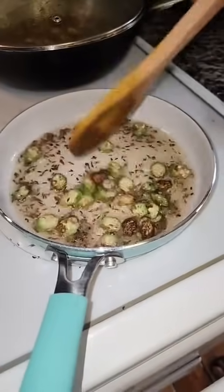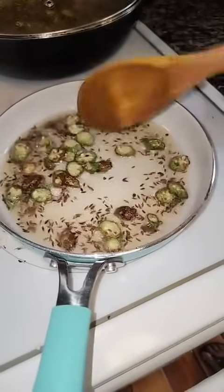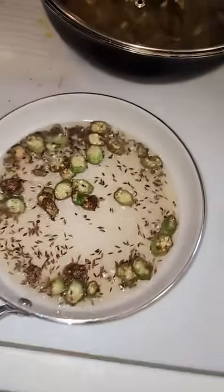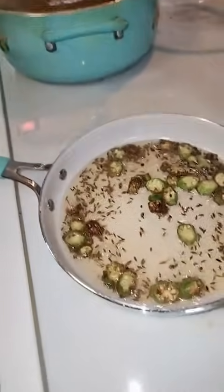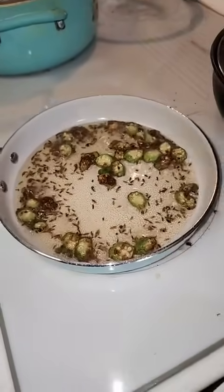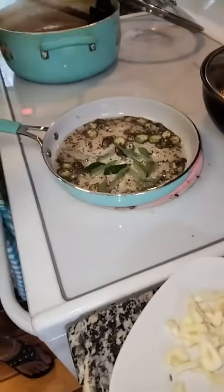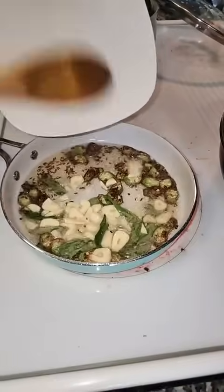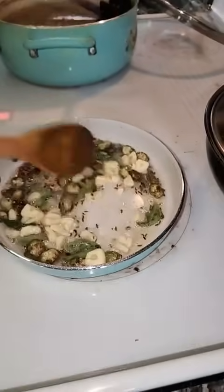So this is the jeera and the okra is frying up. Where's my curry leaf? Hey Sally from South Africa. Now we're putting our curry leaf. And also garlic.